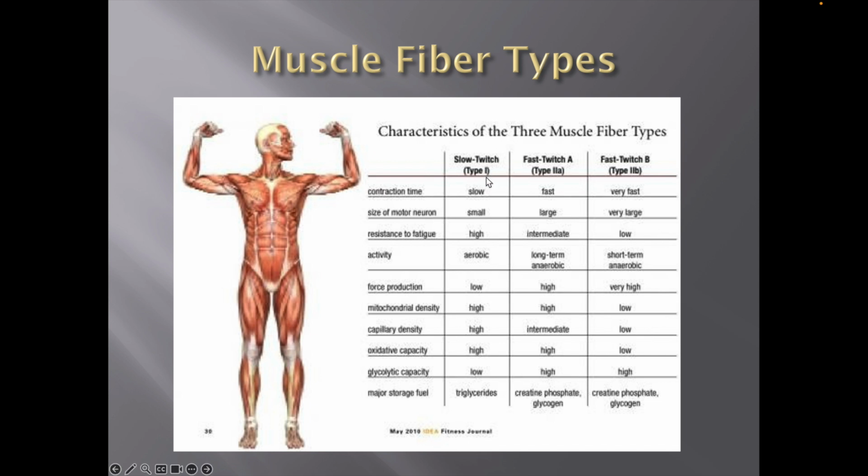Likewise, type 1 are going to be these smaller muscle fibers, but they utilize oxygen a lot more, so therefore they're very resistant to fatigue. But because they are the smallest, they cannot produce as much force. Type 2A, think about them as kind of being in between type 2B and type 1. But I'd say if they were going to err on the side of being closer to one or the other, type 2A is probably a little closer to your type 2B muscle fibers than type 1. So I wouldn't say it's directly in the middle there.